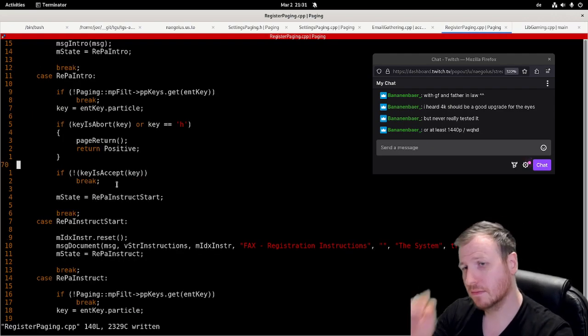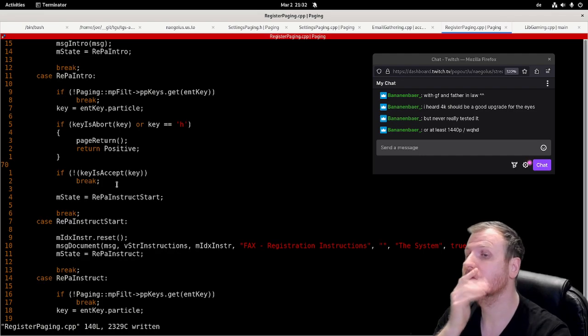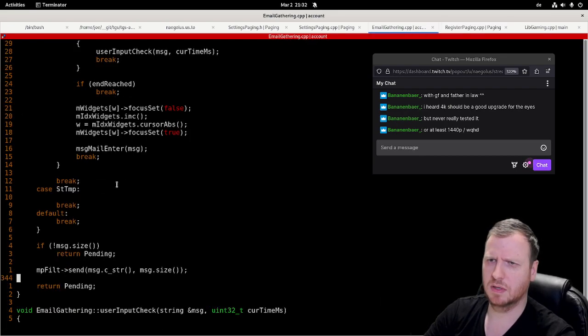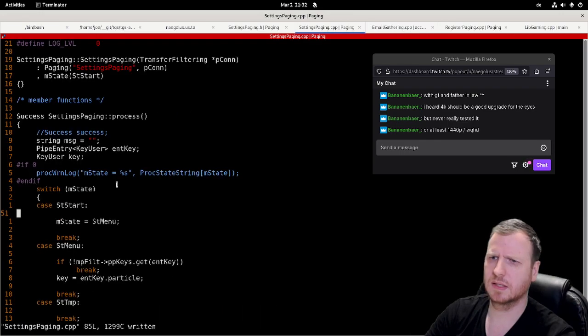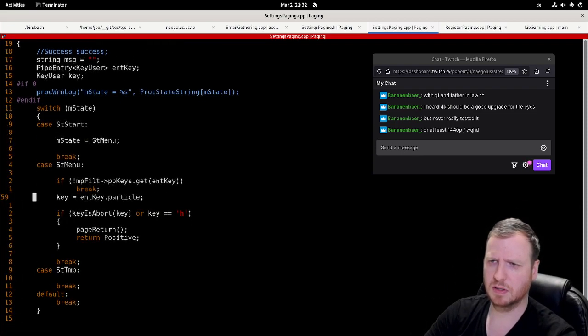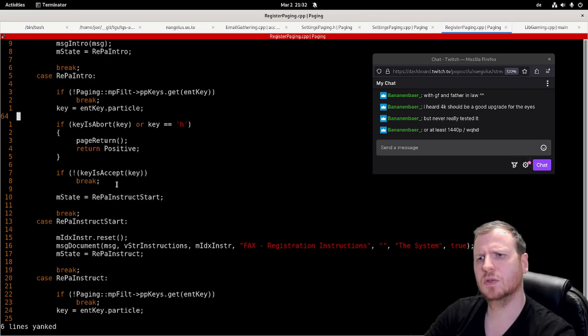Okay. If key is abort, then in the settings process you say in the menu, if the key is abort or H, then page return and positive.